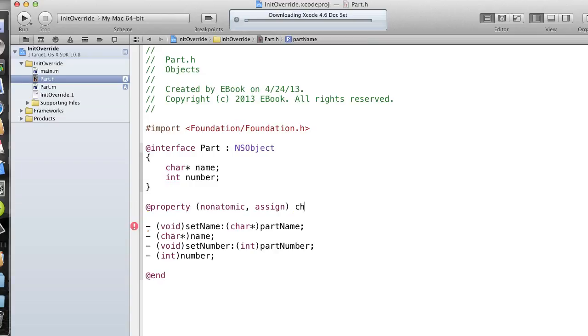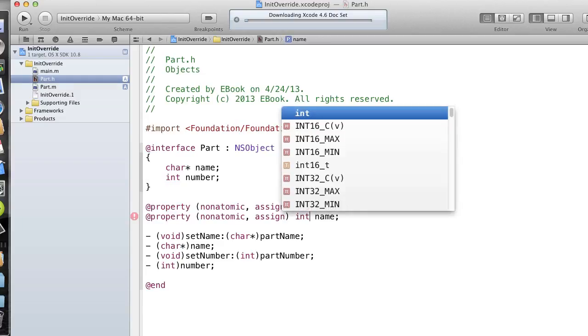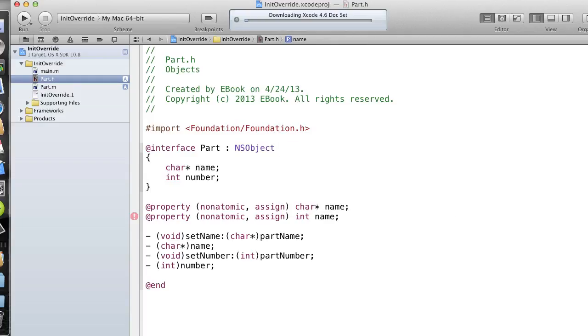So the first one is a char star string and name. Then let's just copy it and paste it here. And this one is going to be an int, and then number.